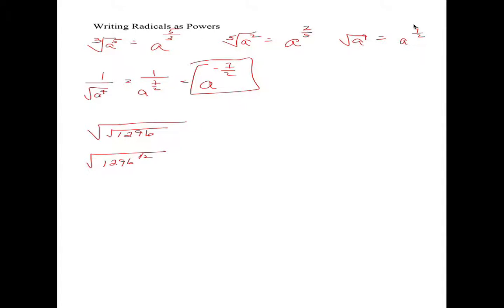But now we could take the whole thing and do it again. So if I had 1296 raised to the 1/2 power, we could then take the whole thing again and raise it to the 1/2 power. If I go back to my general rules of a power, what could we do at this point to combine them to get one single power? We could actually multiply these two exponents, so 1296, and 1/2 times 1/2 would therefore become 1/4. So my final answer would be 1296 raised to the 1/4 power.